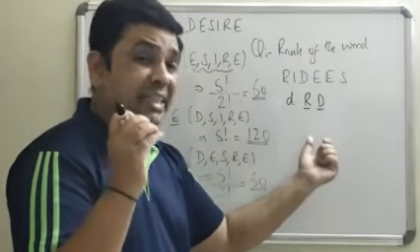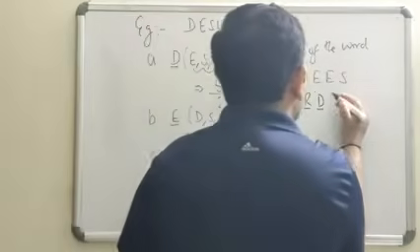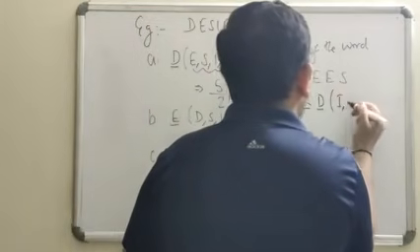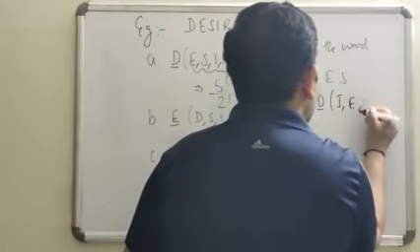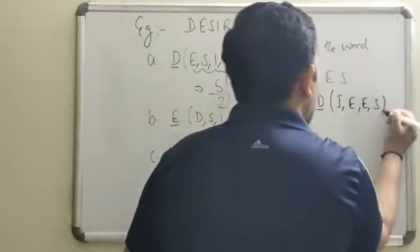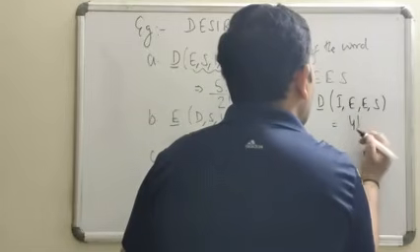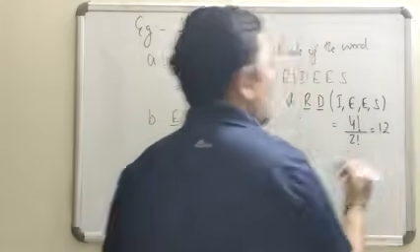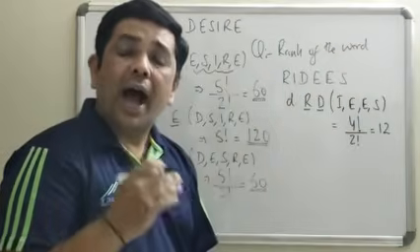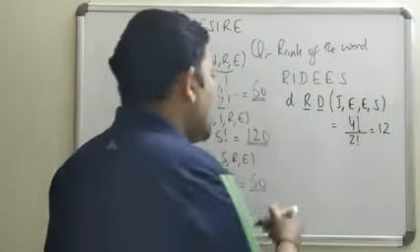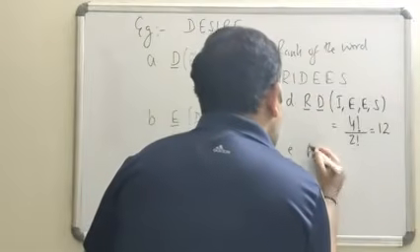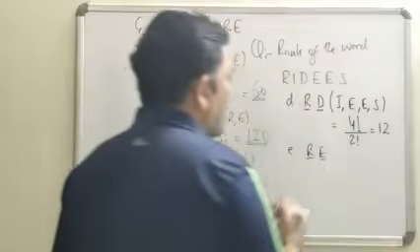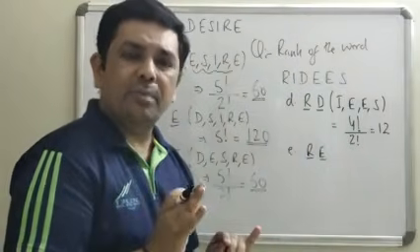I hope this is making sense to you. So how many words starting with RD? The number of ways we can arrange I, E, E and S. How much will this be? 4 factorial divided by 2 factorial. So this will be 12. Alright. After RD, what you will get in the dictionary? After RD, you will get RE. Is it my word? No, it is not my word.